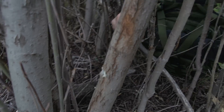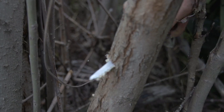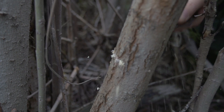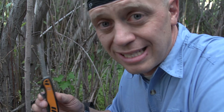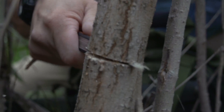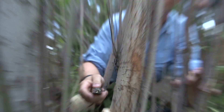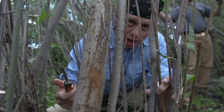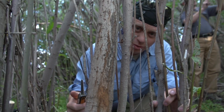I learned a while ago that using a Swiss Army Victorinox type knife with the saw on it just blows through trees. I can take this little guy and, from an ultralight survivalist perspective, if I were to say what's the one thing I would carry, it'd be something little like this. That's going to be a whole lot faster than trying to baton or hack your way through with a bigger knife.